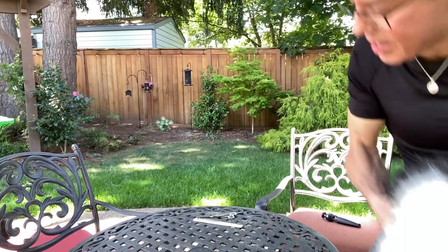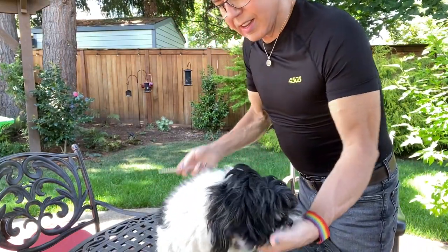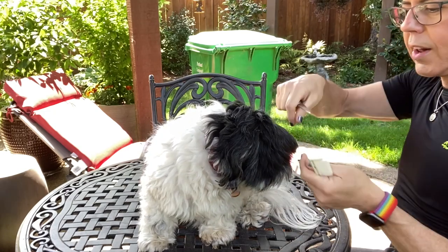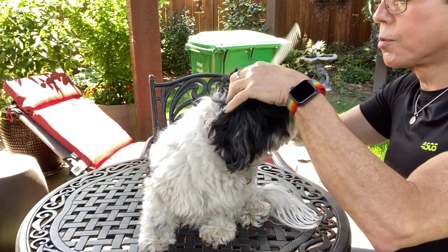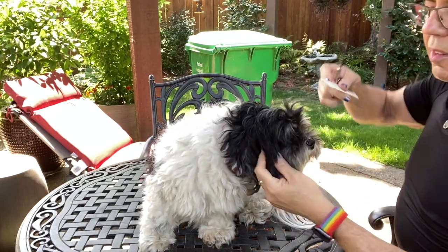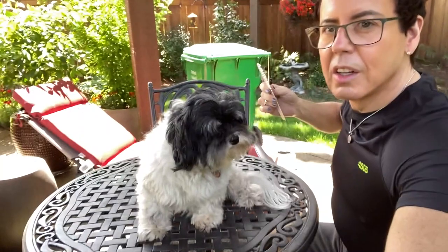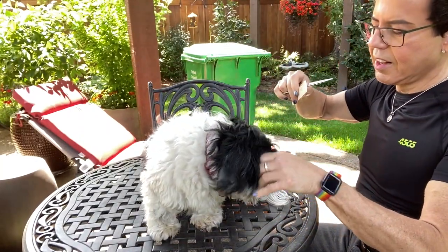Okay, guys, so let me just show you how I groom my pets, okay? So I'm gonna do Sasha first. I'm gonna comb the hair forward and I see where she needs the hair trim. So I'm not gonna cut it like that. I'm just gonna show you how I do. First, I just wanna take all their tangles out from the face. I'm gonna give her a bath afterwards. She'll be so happy after I finish doing this.